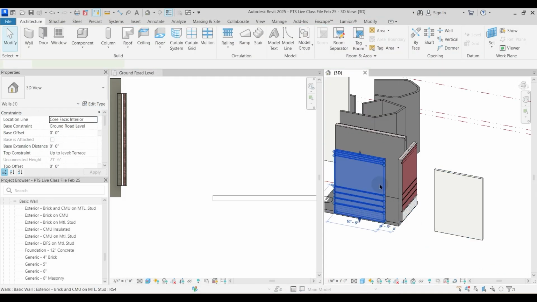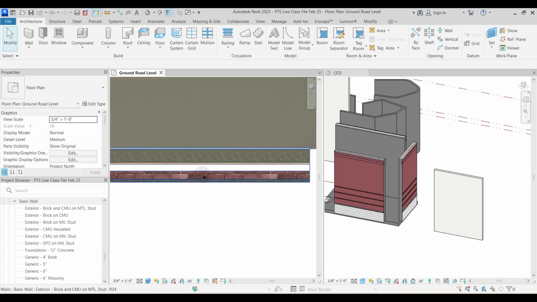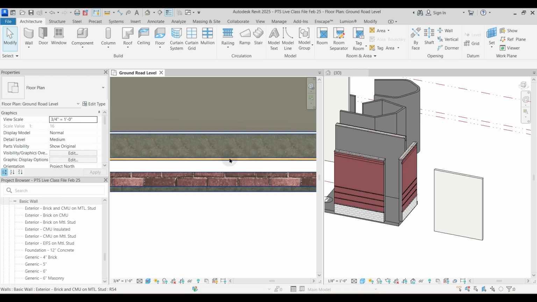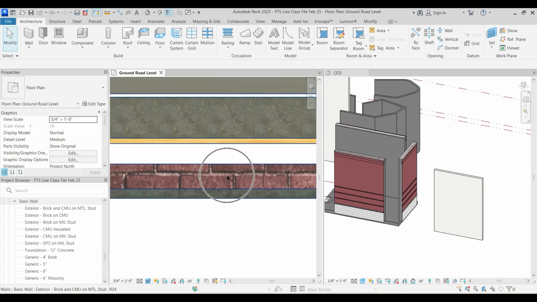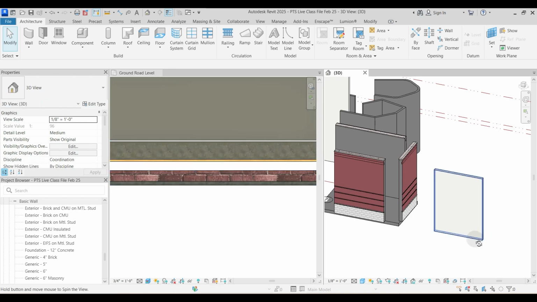If I talk about this particular wall, see, this is the realistic view. In realistic view, a 3D element will show the actual material that has been applied to it. This is concrete material, this is something else, this is brick, actual brick. If I change the visual style to consistent color, you will see this hatch pattern and this color. But for realistic, that is not true. Realistic means the actual material that we have applied, assigned, will be shown. Clear, everybody?